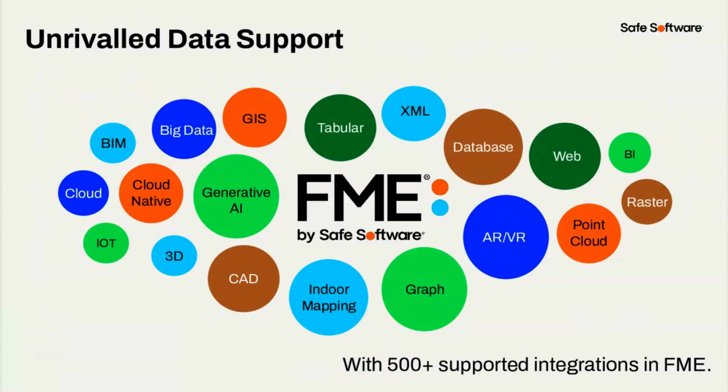So we started very focused on GIS, or geospatial data, and then over the years, we started to respond to our customers' needs. Now we support over 500 different data integrations in FME. So everything from geospatial data through to location intelligence and IT, our goal is to enable you to use your data when, where, and how it's needed, regardless of where it's sitting.